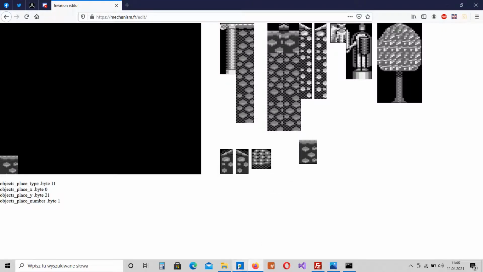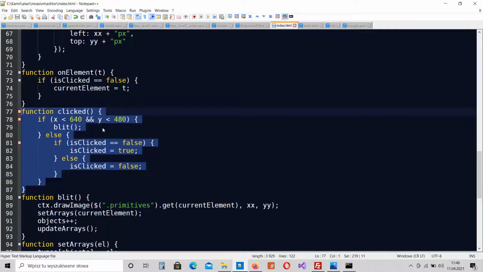And if the mouse is outside the canvas, the canvas is this size, you can see here, then the clicked flag is changed from false to true and from true to false.